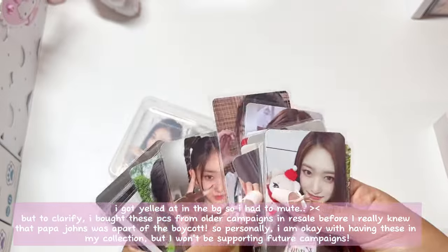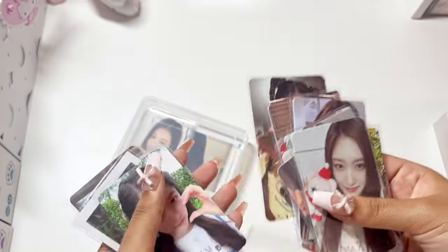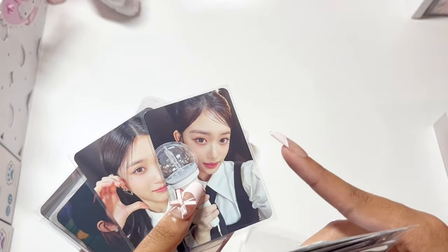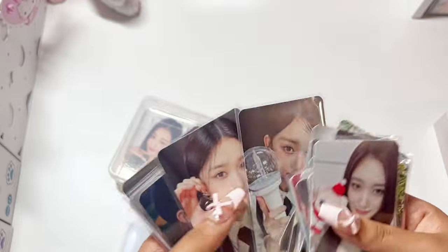And then this is their little corn silk tea collab. No idea what that was about. This is from their summer package. Pretty sure this is a POB for their prom queens DVD thingy. Some training cards, I believe. And then these are also training cards from their newest concert.